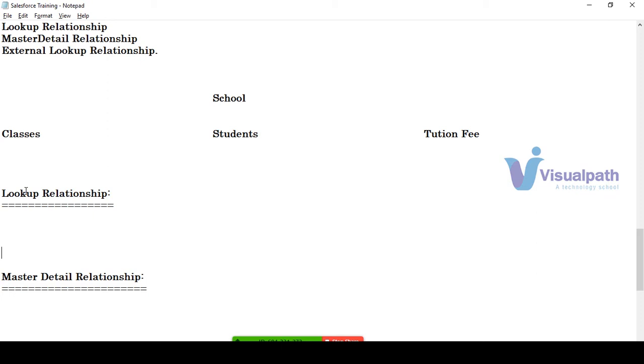Now let's see. In lookup relationship, the field is not required, right? Here the field is required. And then here, the child is completely dependent on the parent, right?